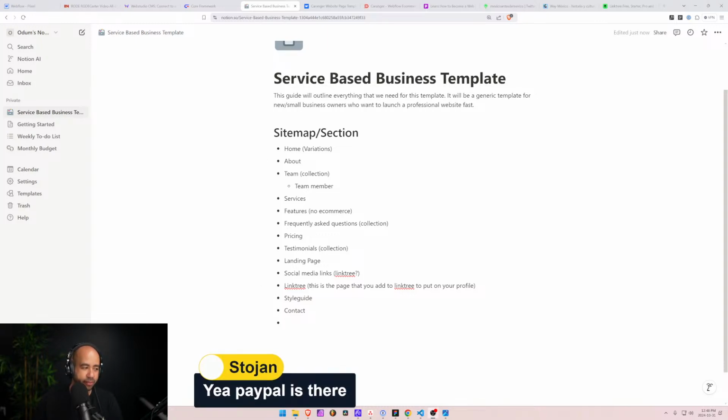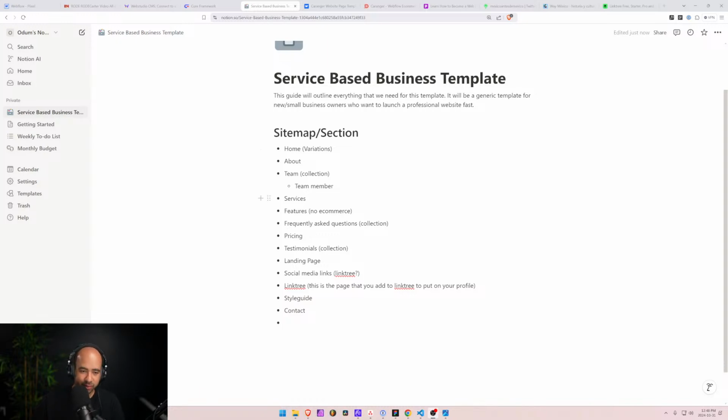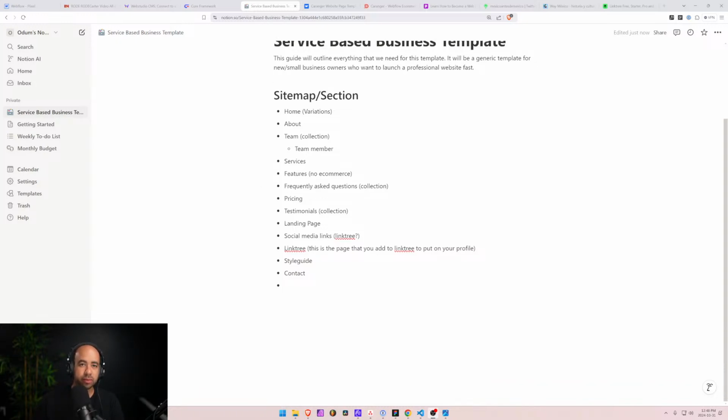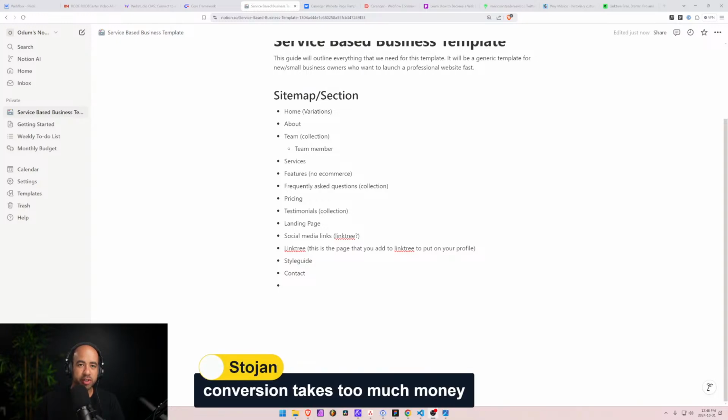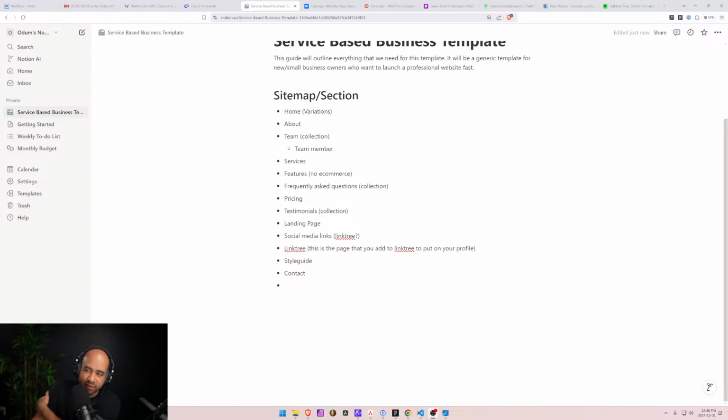Yeah, PayPal. I think they're the ones that are pretty much everywhere. Yeah, fees are high. Yeah, I don't doubt that. Conversions take too much money. Yeah, that's a big problem too. When you have any kind of currency conversions, that hits the wallet pretty hard. Even here as well. I'm here in Canada too, and if I'm wanting to exchange for US or whatever the case may be, there's always a hit one way or another, going either way. So it is annoying. It's very annoying.